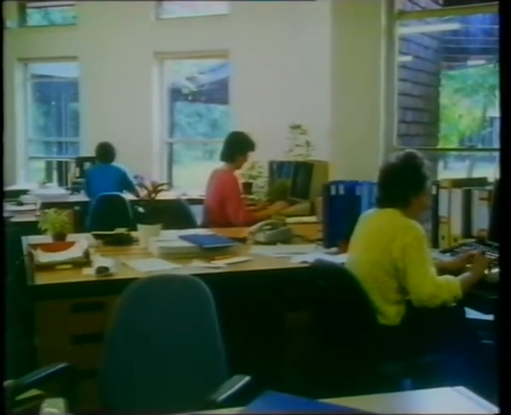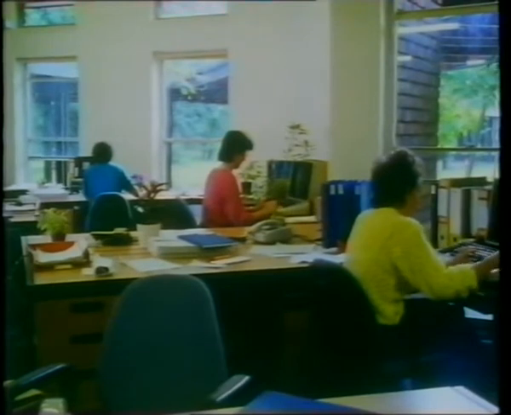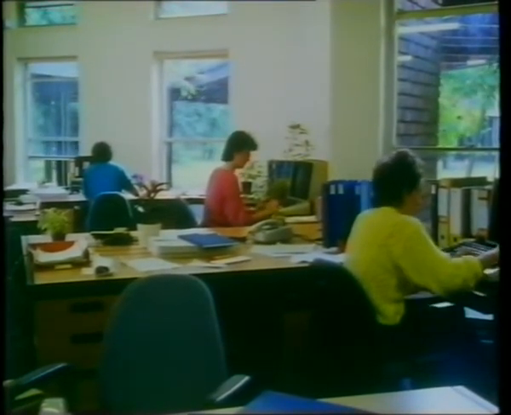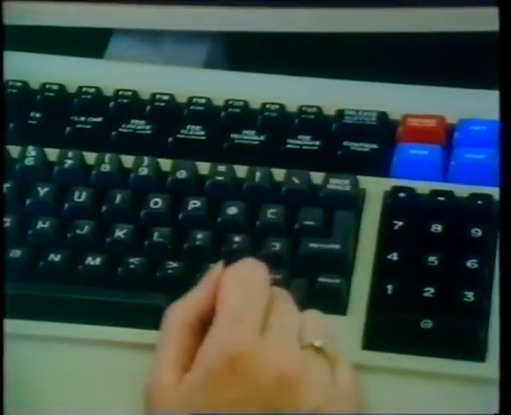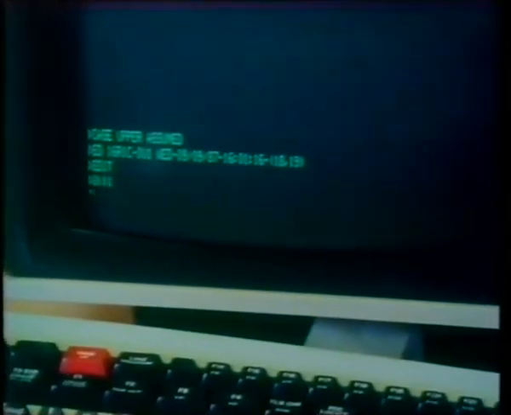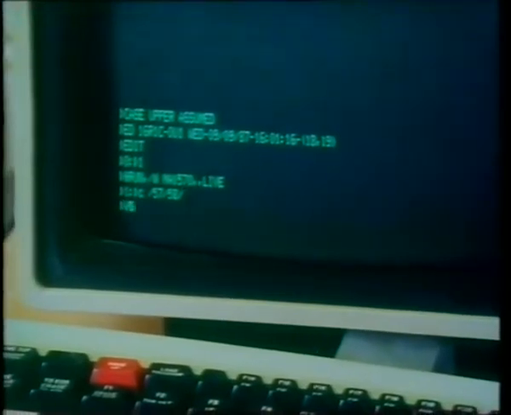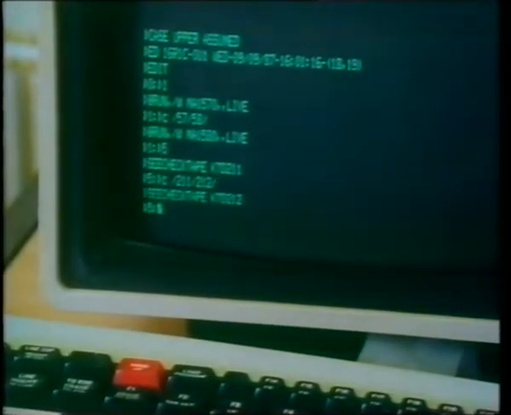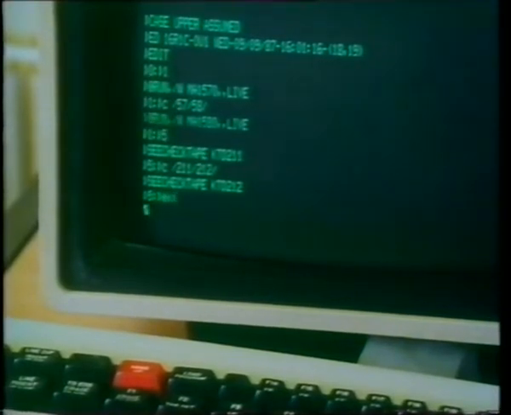Just outside the main computer room is the data control area. This is where the work for the computer is scheduled. Each of these terminals is connected to the mainframe, and they can be used for initiating programs. Many of the programs running on the system are called batch programs. Although the computer is being told now to run them, it doesn't do so straight away. Instead, the programs are run later in the day. The messages on the screen are acknowledgements from the computer that this will be done.